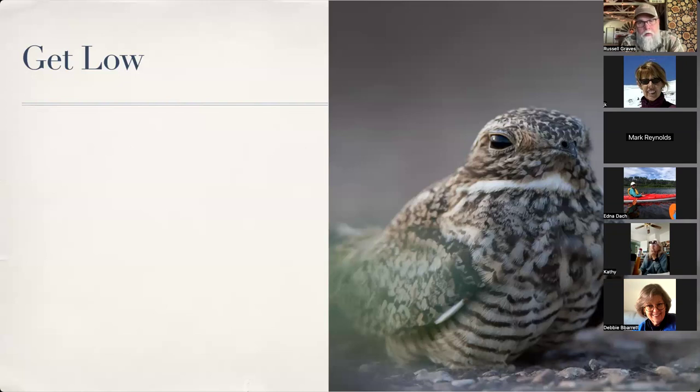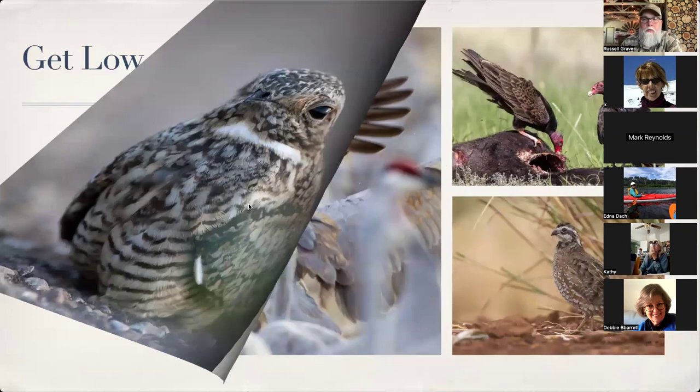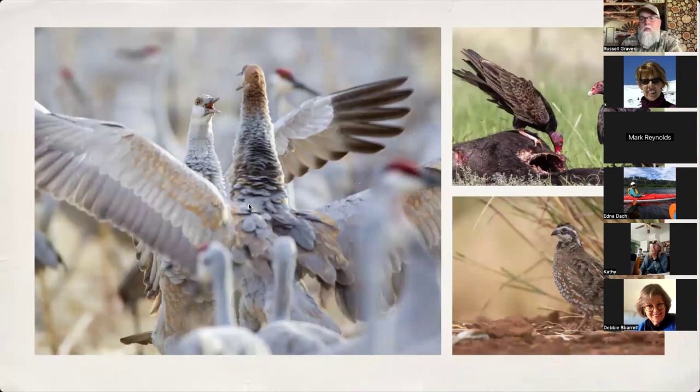You don't necessarily have to lay on the ground anymore. You can set your camera on the ground and then still kneel beside it without having to get all the way on the ground. And it just makes it so much more versatile. But getting low, again, the lower you get, the more eye level you get with the animal, it kind of forces that background further away and you get those soft, creamy backgrounds like that. So, like I said, the best rule of thumb is if you can be at eye level with the bird, these are the kind of dynamic shots you get. To me, they're a lot more engaging than looking down on anything at all.